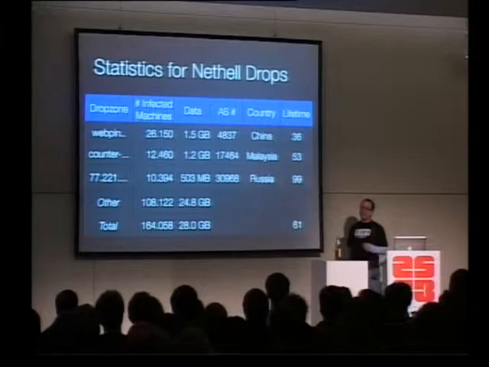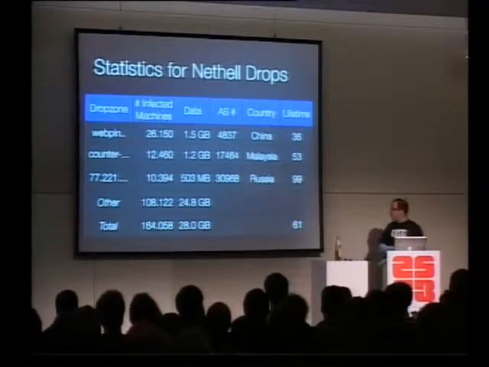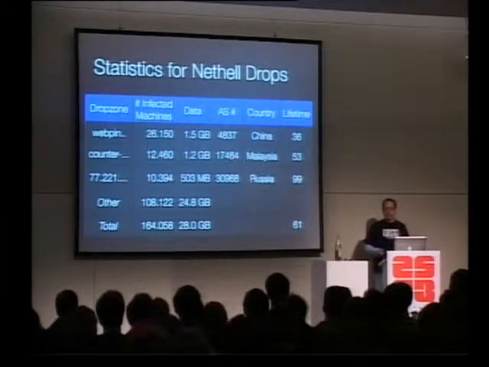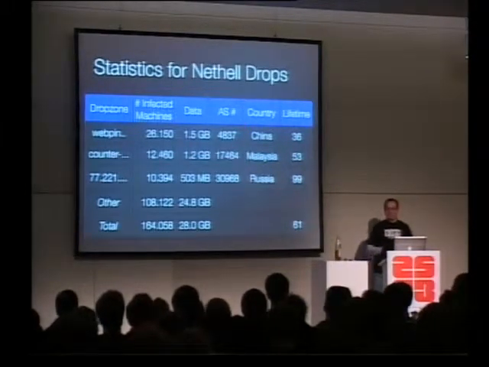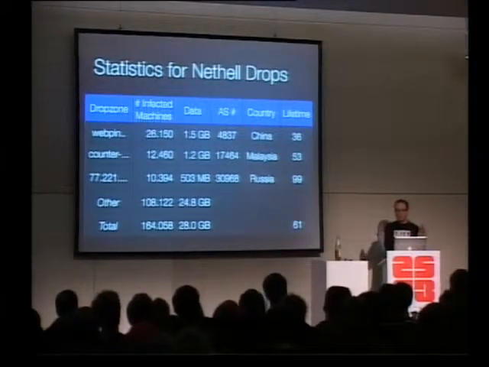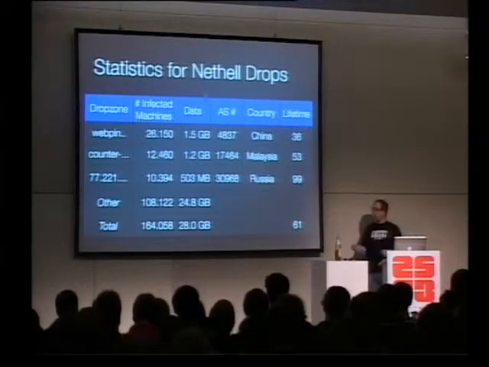What's also interesting is the lifetime, how long the individual drop zones are online. In total, we have about 60 days, about 2 months that each drop zone is online, so the time from when we first find it until it goes offline. So that is 2 months in which the attackers can just collect information from this one drop zone.